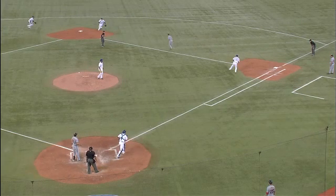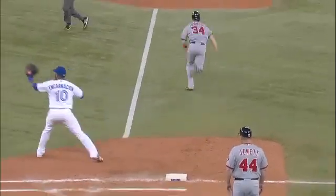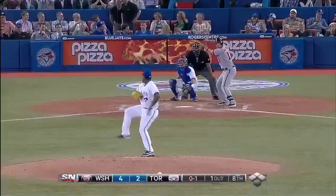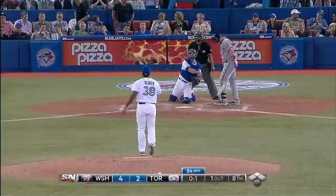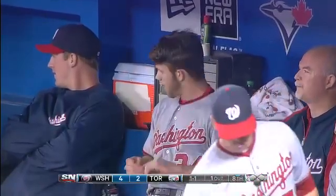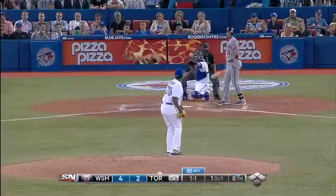Good job by Edwin Encarnacion to create a lane to throw to second base. Watch as he moves to the inner part of the diamond, and that gives him a window to throw to Kelly Johnson to pick off Harper at first. It's exactly the way you do it, and Edwin took off early, and that is perfection on that play. Zimmerman takes outside. Yeah, you can't catch that ball and stand at the bag and then hope to get it over that shoulder of the runner. You just don't give that second baseman a good look at the baseball. So that's the third time Harper's been caught stealing on the season.